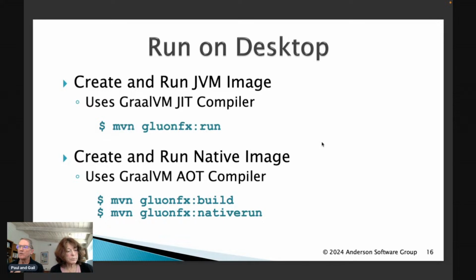Note that you can run all of these Maven commands that you see here on Mac, Linux, and Windows. And of course, for Tilt Maze, we don't need to build a native image for the desktop because we're not targeting that device. Now, what we did target, of course, was iOS and Android. So Gail's going to show you the commands to set that up and deploy it to those targets.